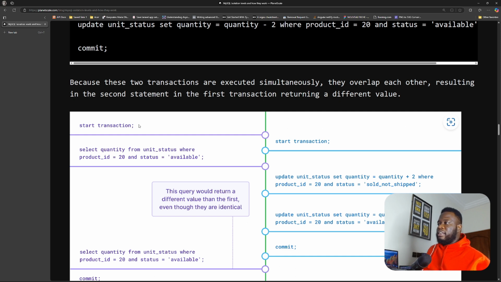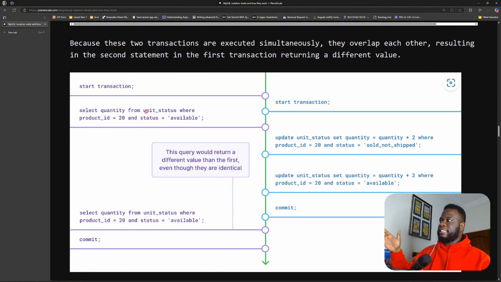The first transaction is started at the left, the second one at the right. The first one started and selected quantity from product, and the result was returned.